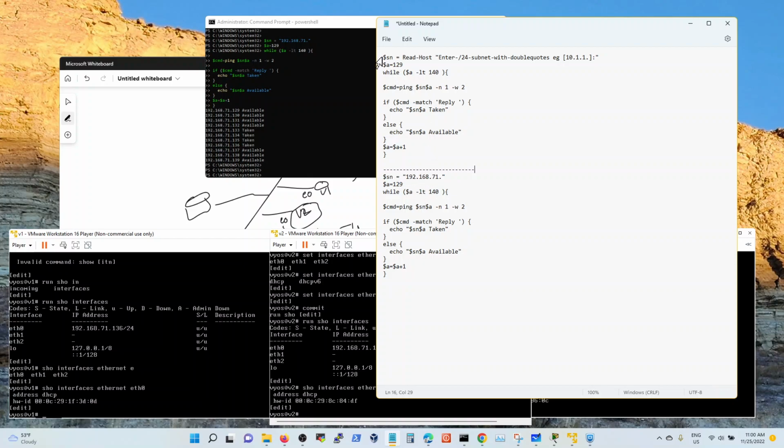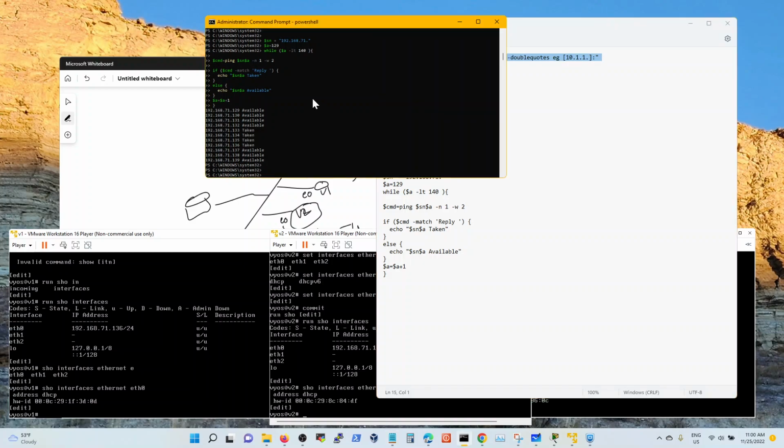Now if you want to make it a variable, like you want to enter your own subnet, you can do that this way. I am entering in quotes 192.168.71 dot, and I'm leaving the last octet empty. Quote end. Enter.